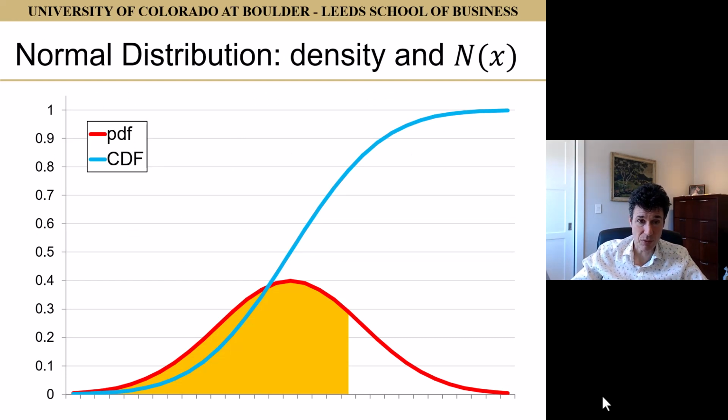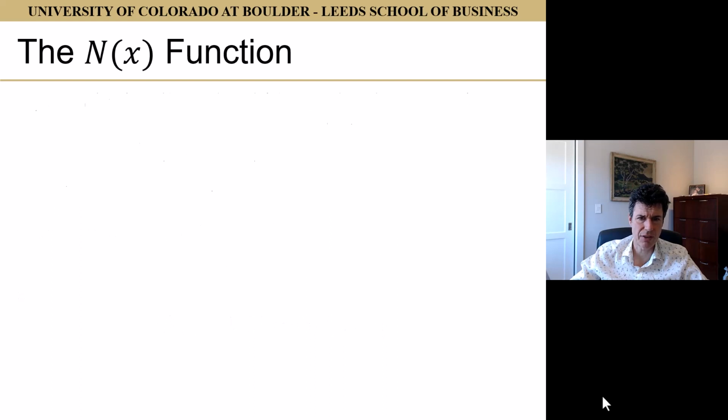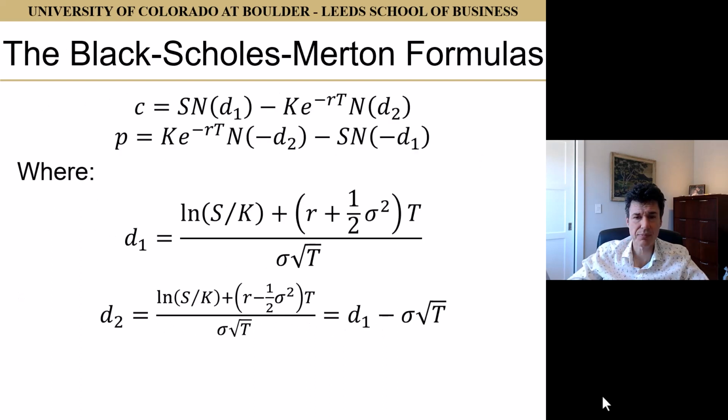Now, we'll go back to our formula in a minute, but again, pictorially, we've got a probability density function, the red line. We've got the cumulative density function, the blue line, and for the people who have some calculus, the blue line is the integral of the red line. All right, let's go back to the formula for a second, just to take a quick look. D1 and D2 are a little bit strange. We will investigate them a little bit more.